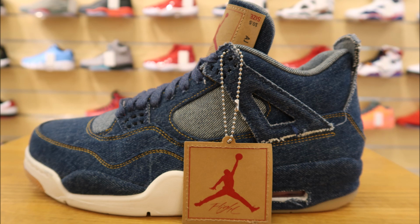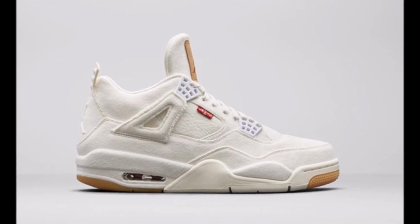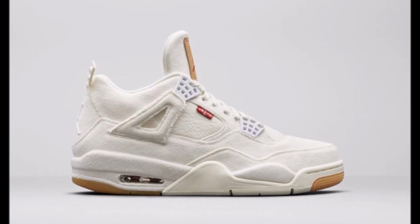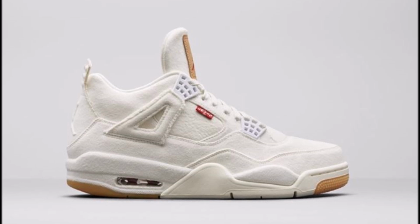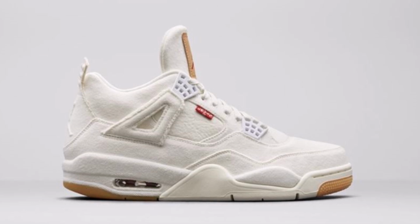As I show you these two upcoming colorways right here in your white denim, this is a clean looking pair of kicks. My concern is, man, you've got to be really careful with wearing this because if you get dirt on that upper, it could be a hot mess. Or it could be easy to wash, because you could just hit it with some soap and water like you're washing some denim, and you'll probably be A-okay. But I just don't know. I'm on the fence on it as far as how it's going to hold up with this all-white denim. But all in all, clean, clean pair of kicks right here.